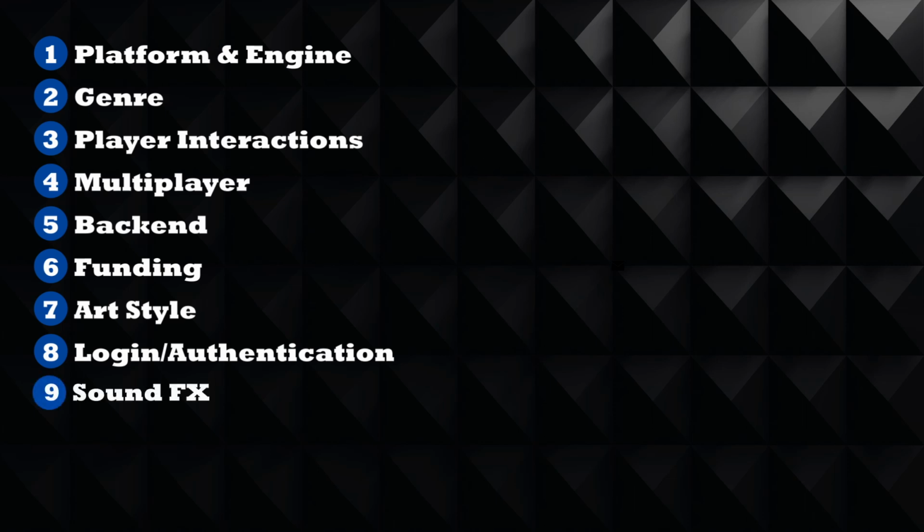Checklist item number 9, sound effects, background, ambient sound, music. How are you going to do that? AI generated? Do you have a composer? What does the budget allow for? I think it's totally fine if you want to use a mic and do them yourself. The last one: is it going to be cross-platform?